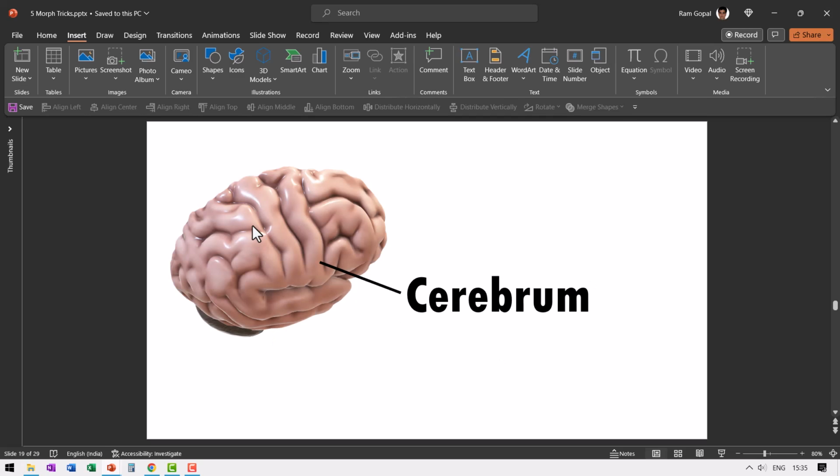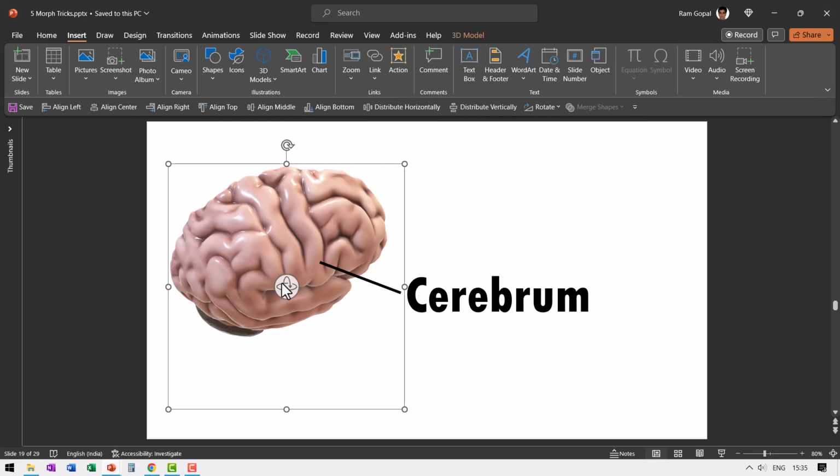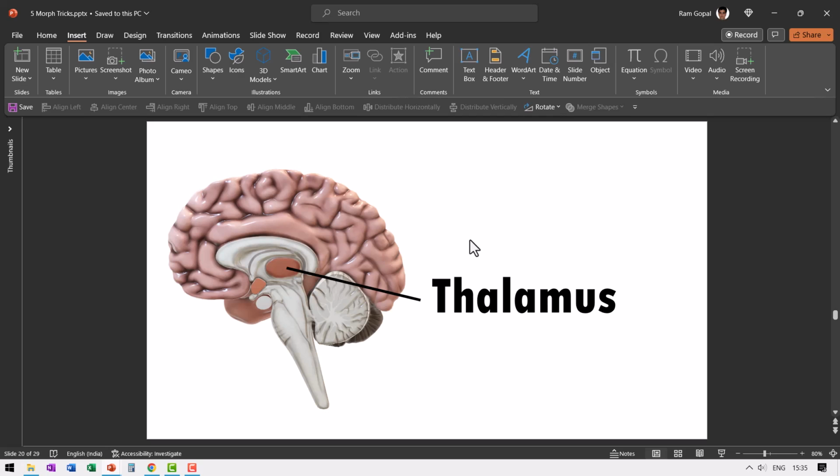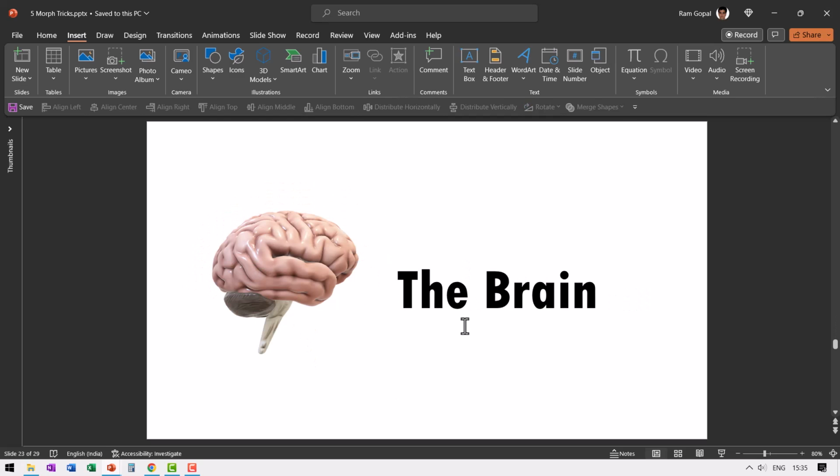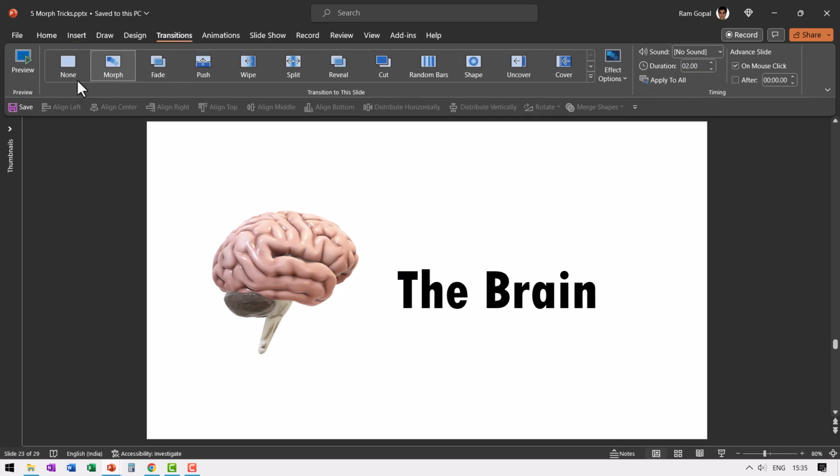And that is what I had done in this case. I had enlarged the image in the second one after creating a duplicate, and then I moved this slightly so I can show the top portion, and then I duplicated and then I moved the portion behind it. And that is how I have created multiple copies of this, and then I showed the first slide and then I applied Morph Transition to each of these slides. Now this much most presenters know when they know how to use PowerPoint Morph. Now not many people know that you can create these kind of 3D images yourself and you can apply a morph effect to create something very cool.